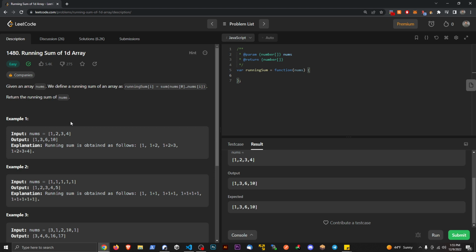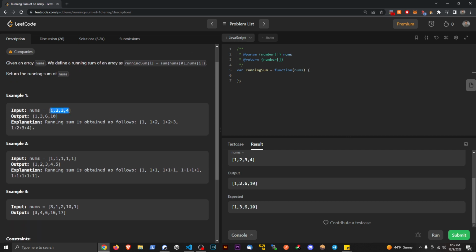But anyways, with this problem, basically what it's saying is that each number here is a running sum of every element before it. So the third position is going to be 3 plus 2 plus 1 equals 6. This position here is going to be all of these numbers added together. And that's one way to think about that.